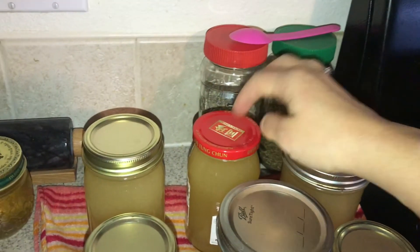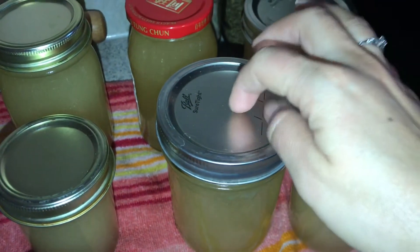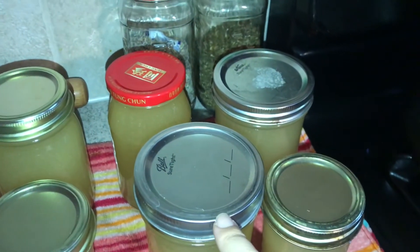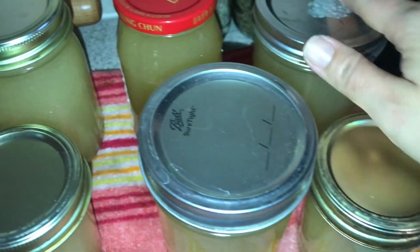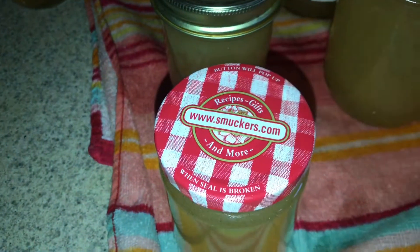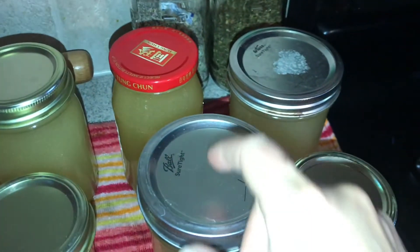Counting the sealed jars - four, five, six, seven, eight, nine - seven, that one's in, that one's in. This one is still out. This one's in. This is the one with my homemade gasket - if you guys want to check out that video I will put a link here. This one looks like it's sealed also. I think all of these are down except this last one. That last ping sounded pretty loud - it was probably this one.